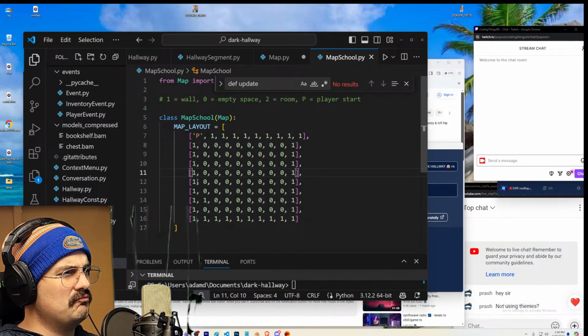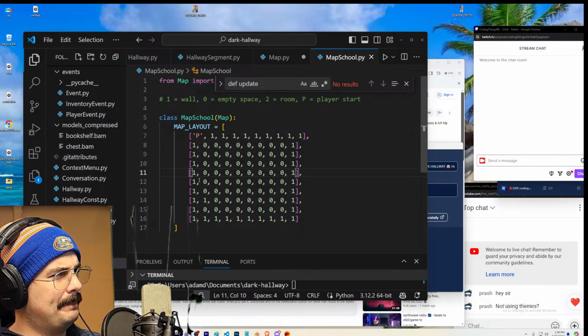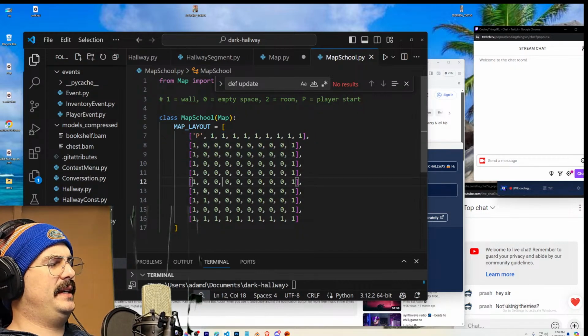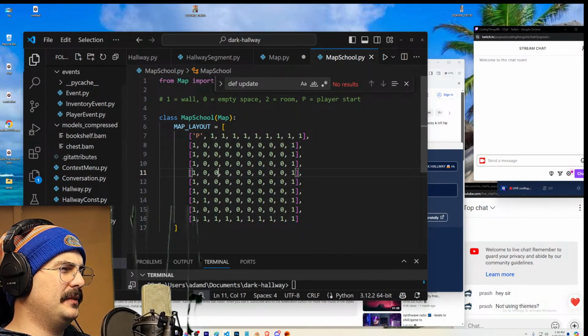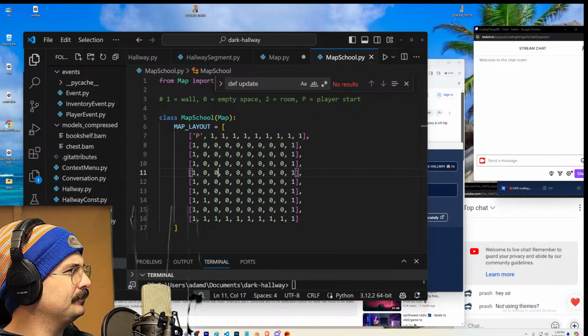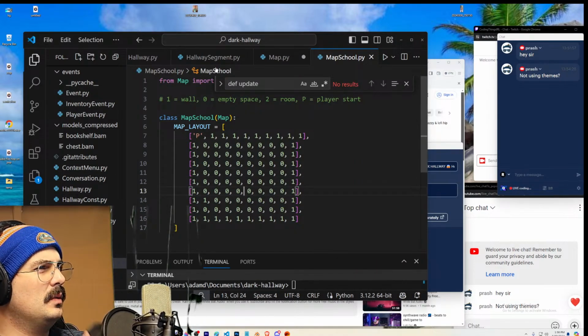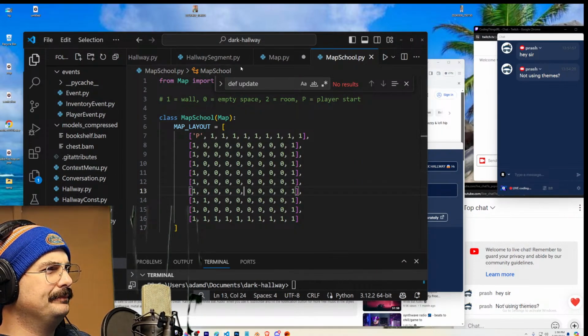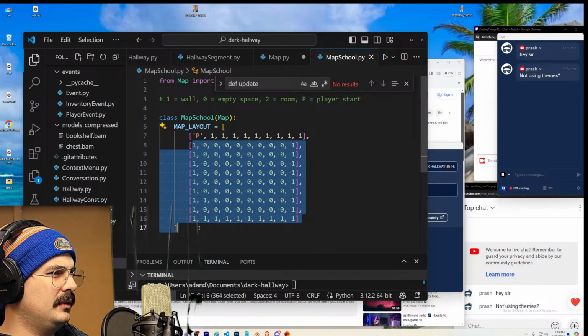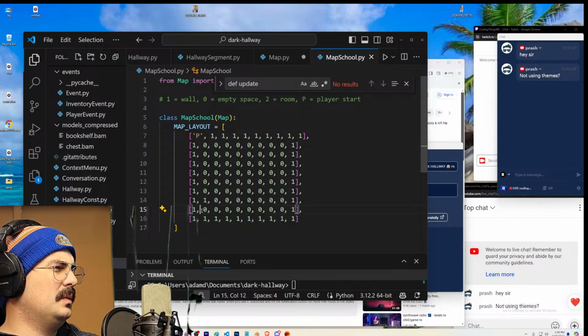Or maybe we can think of a simpler way to define the relationship. Well, for right now, I think I want it to move the corners. And I think there's an easy way to predict that.